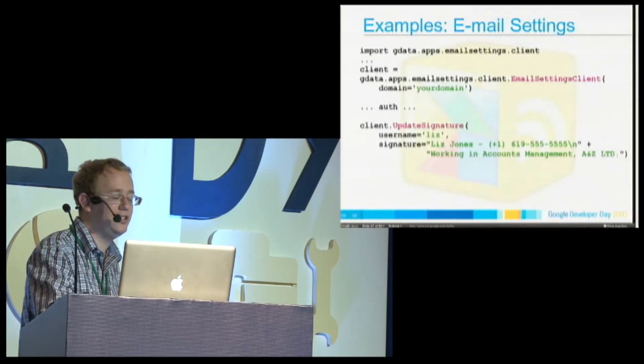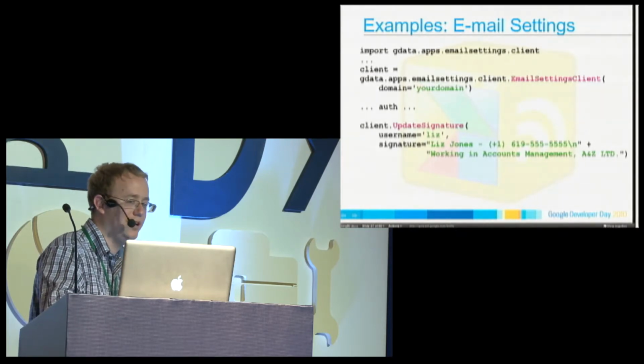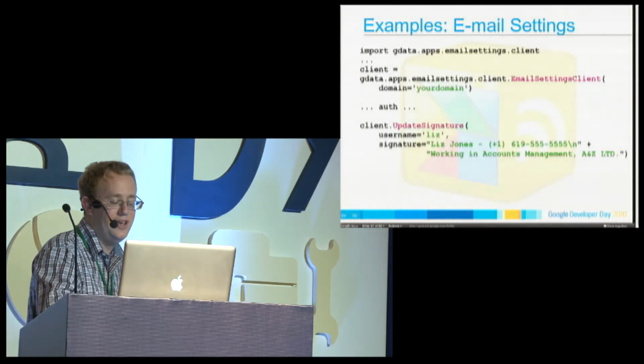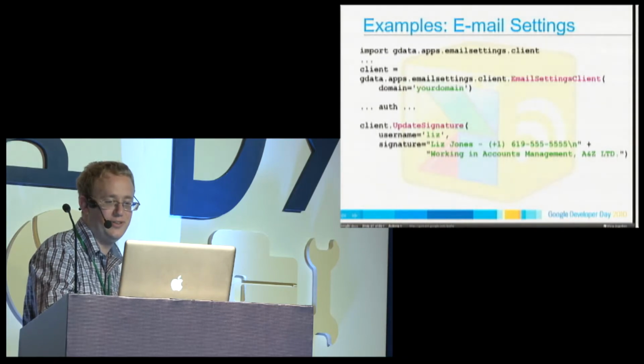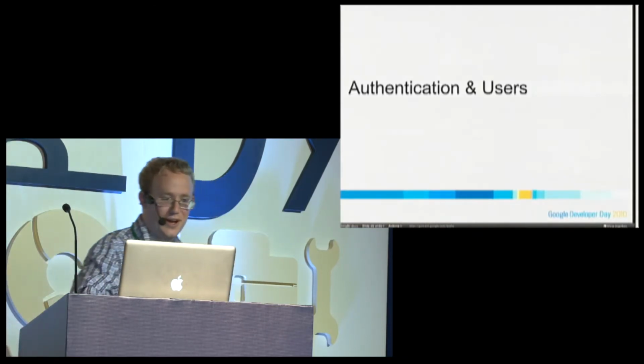Oh, and this was actually using one of our client libraries. This is using the Python client library. It's kind of funny. I actually thought this was using the Java client library when I was reviewing the slides at one point because it looks very similar, but there's no semicolon, so it's definitely Python.